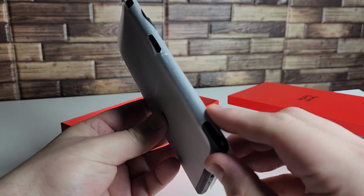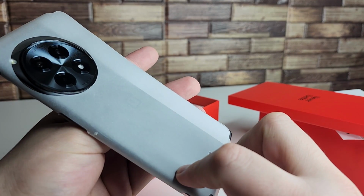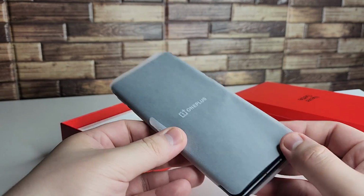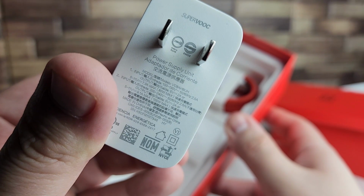Also inside the box, we have the phone. This one's going to come in iron gray, but they do have another color called cool blue. But we'll take a look at this color in a second. And this is going to be our SuperVOOC charger that's going to be rated at 100 watts max.